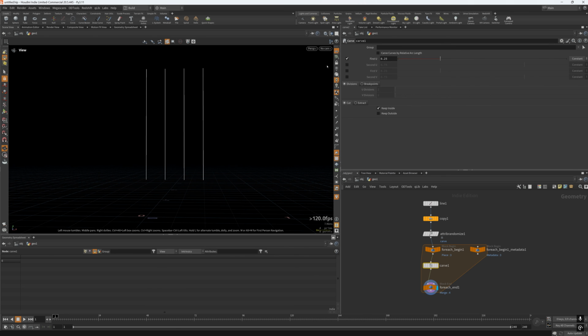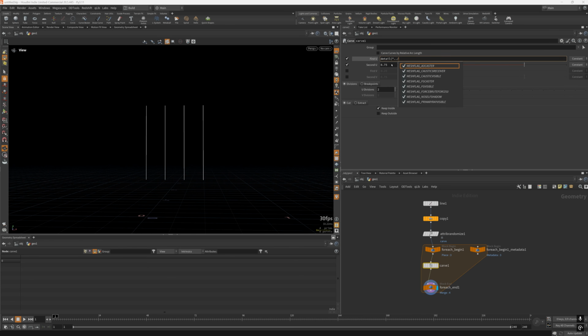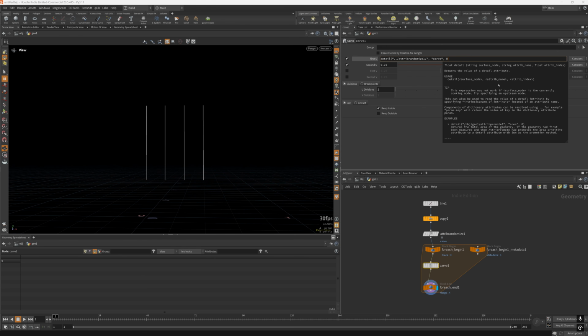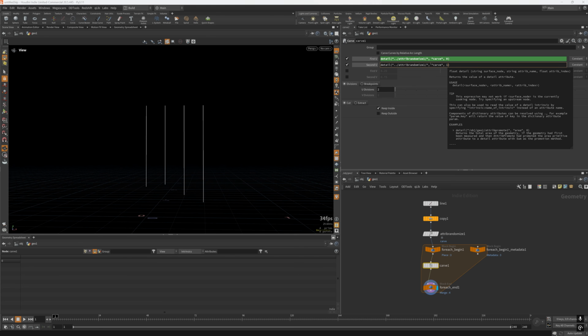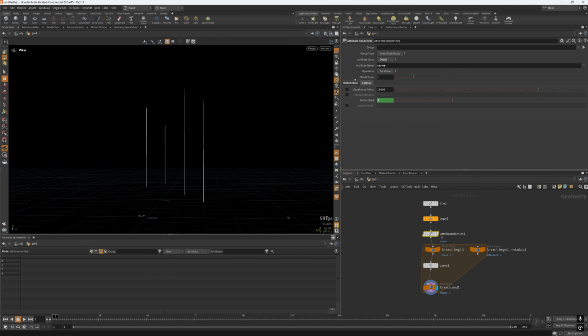Now, the next thing that we need to do is to adjust our first U and second U. And we're going to do that again using the detail attribute that we created up above. So if we go attribute randomize and we set this to carve, and our attribute index, which I'll show you in a second, we're going to copy that and paste this here, set this to 1. The attribute index is basically you're creating this attribute and it's storing this array of numbers as an index. And so this is index 0, 1, 2, and 3.